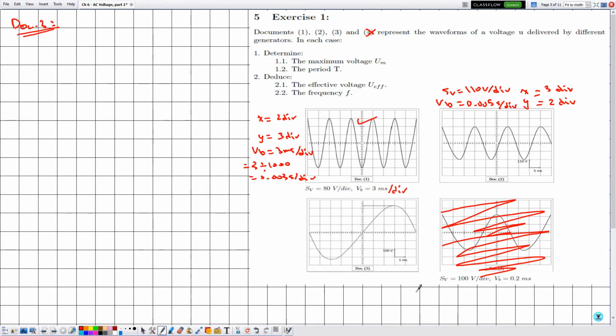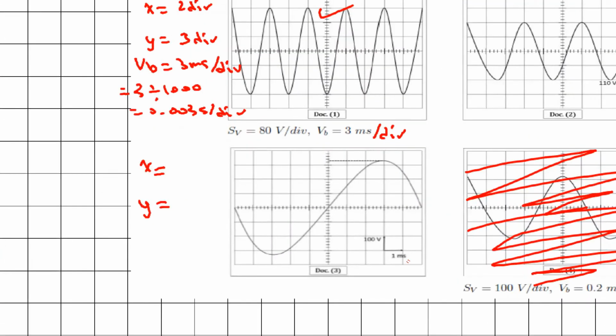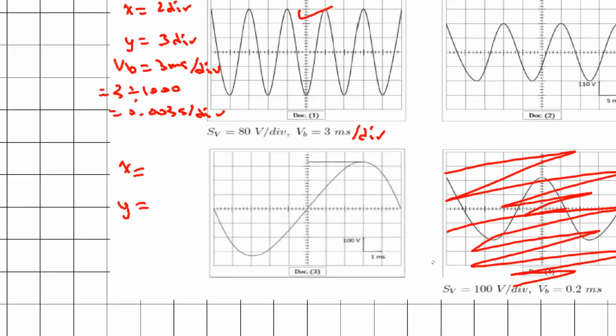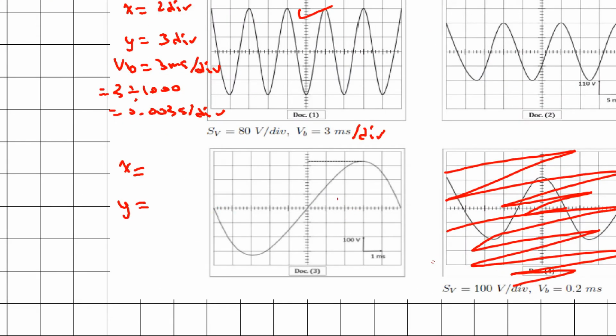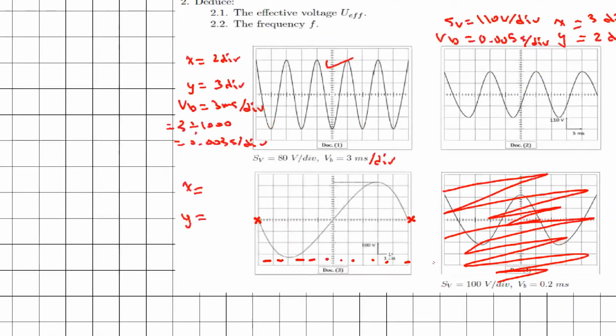Then the trick in solving such type of exercises is to label the values of X and Y before we proceed, and to extract the vertical sensitivity and the horizontal sensitivity, or the VB, from the scale. Notice that in this case we don't have any two peaks in order to determine the value of X, but this can be done by choosing points from the center. So let's choose this point, skip a point, choose this point, and in this case the number of divisions is given by 1, 2, 3, 4, 5, 6, 7, 8, 9, 10.